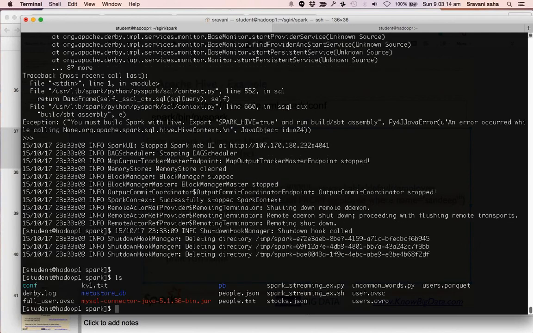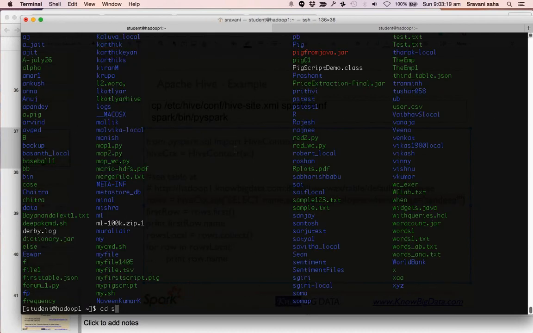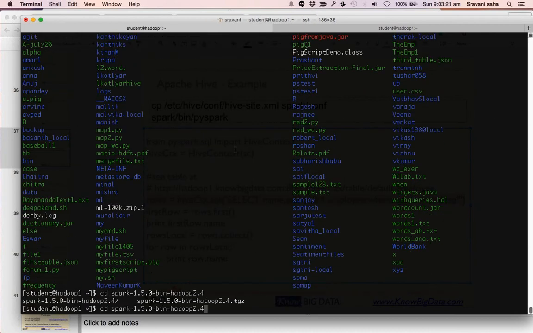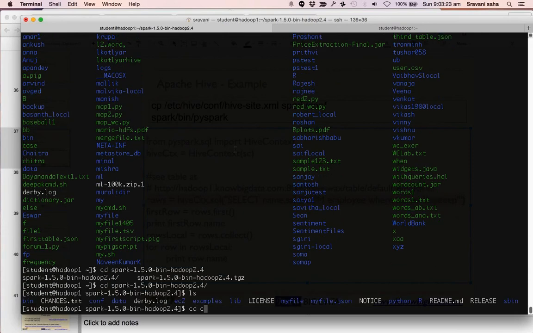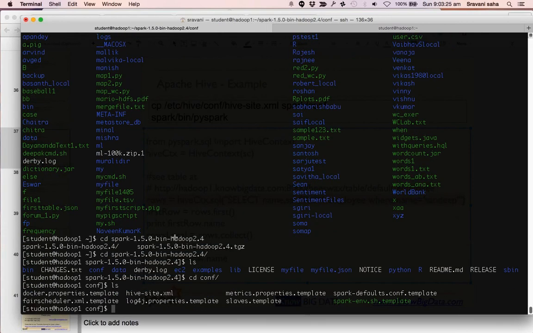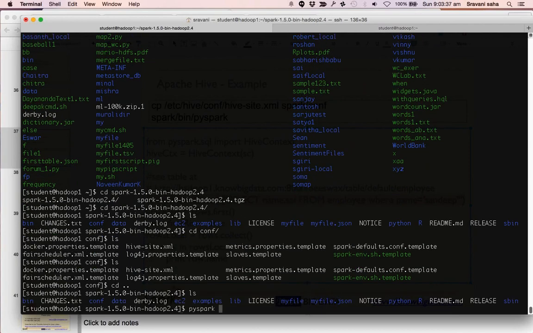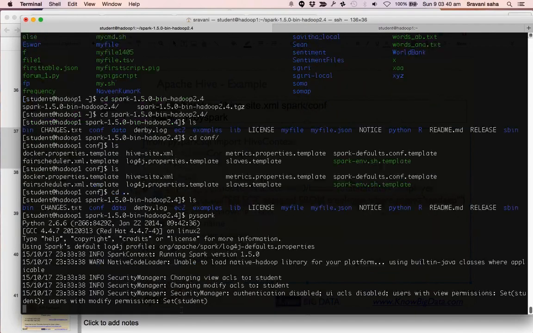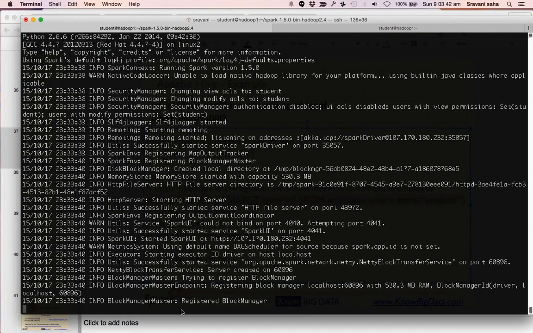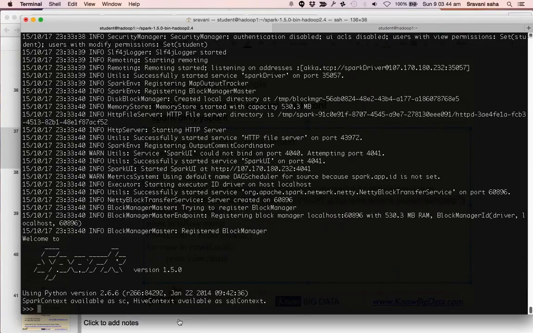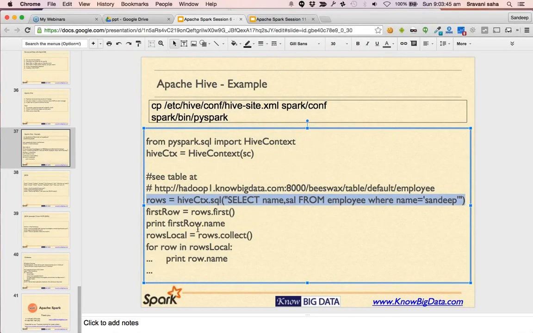We will have to copy the entire folder. Let's go to the home folder, and under this we already have the conf folder, and this is our hive-site.xml. Now we can go back and start PySpark. We are starting PySpark from the folder which contains the entire conf folder.